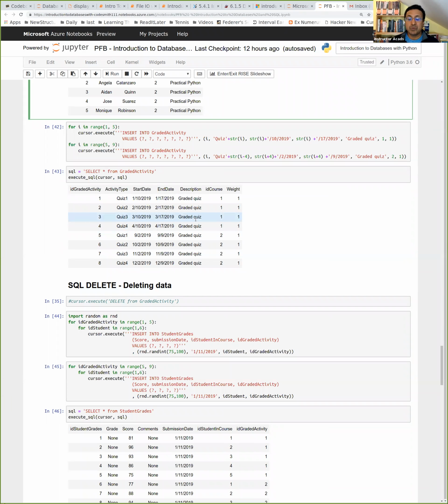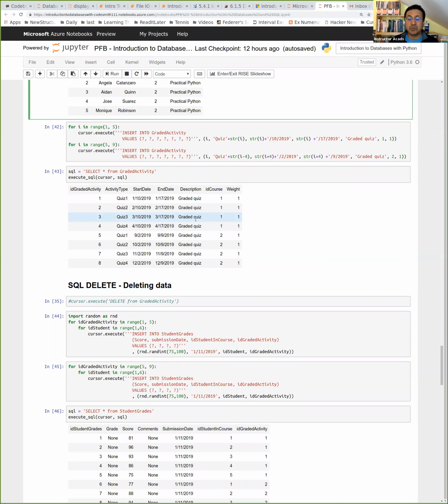Okay. So once you have inserted data, of course, I should say, as we start inserting a lot of data, you might want to delete stuff, and you can just delete by saying cursor.execute. Again, it's a SQL command. So notice this, the whole emphasis here right now has been, if you understand SQL well, you can use SQL to manipulate the data right inside the database, right? It's not about pulling a lot of data out and then writing a lot of code. Later, we will talk about, okay, if I just want to use the database as a store for data, I want to pull the data into my code and manipulate it. We will start doing that soon.